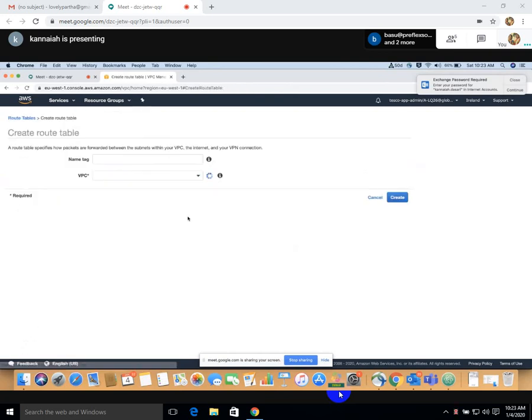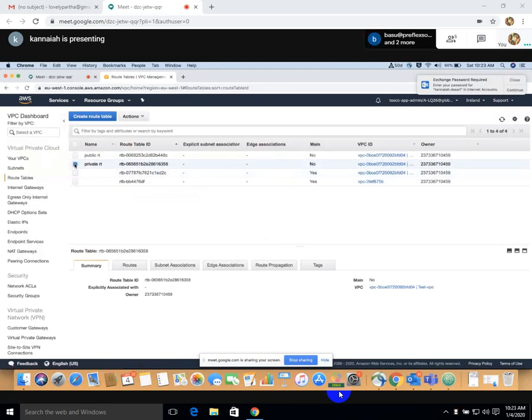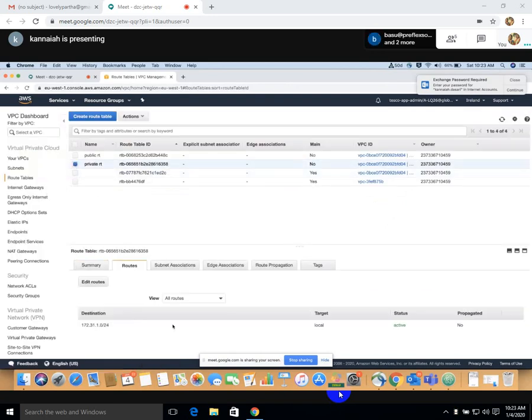So I'm going to create a private route now. I have the default one. I am not going to attach an internet gateway since I want it to sit behind the firewall.